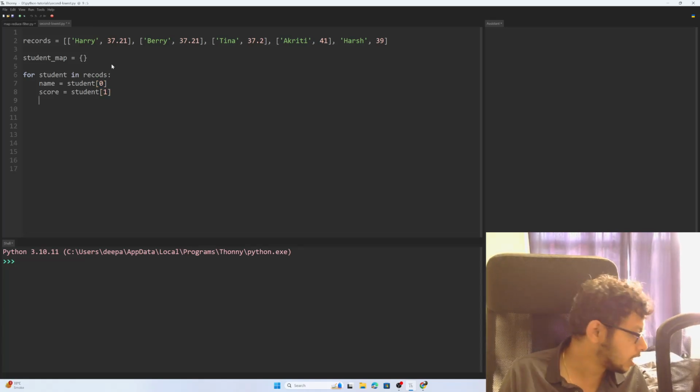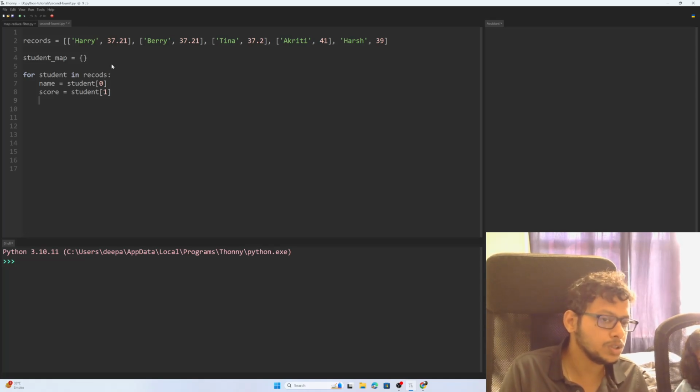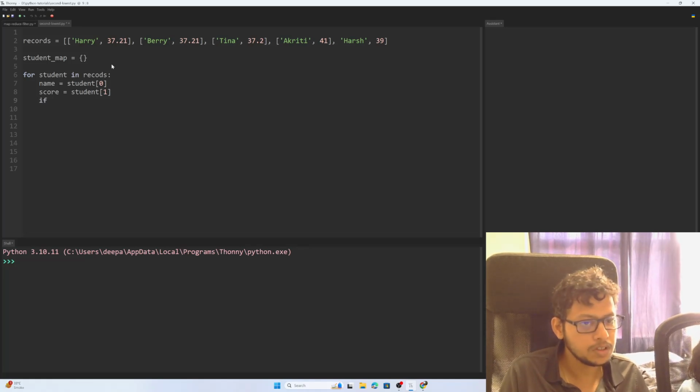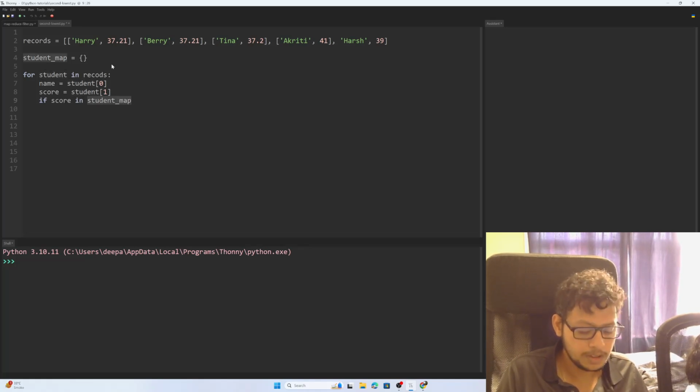Now we want to store this in the map. So we want to check if the score is in the map. We say if score in student map. We can ask anything, so we ask if it's in there or not.